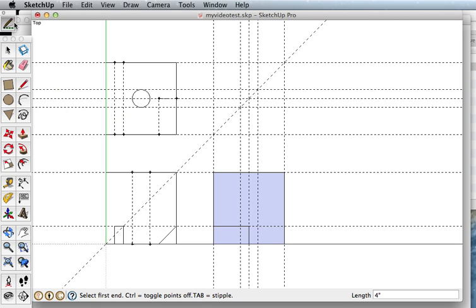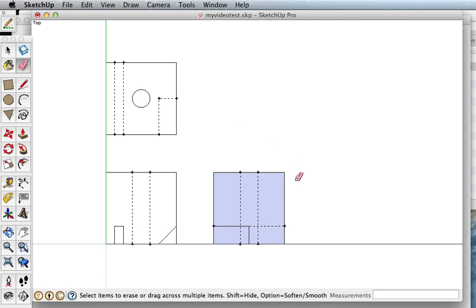There's some confusion when you're drawing dotted lines with Jim's plugin and when you have actual construction lines, because they look the same. But what I'll do is draw this circle, the hole that goes through the whole thing, and I'll also draw the rectangular notch that goes through the whole thing. Those are dotted lines. Now I'll go through and start wiping out all of my construction lines and see what I'm left with. Okay, there we go. Believe it or not, this is all the information we would need. This may look confusing because there's a solid line over a dotted line, but given all of the other views here, we would be able to explain the entire model just with these three drawings.